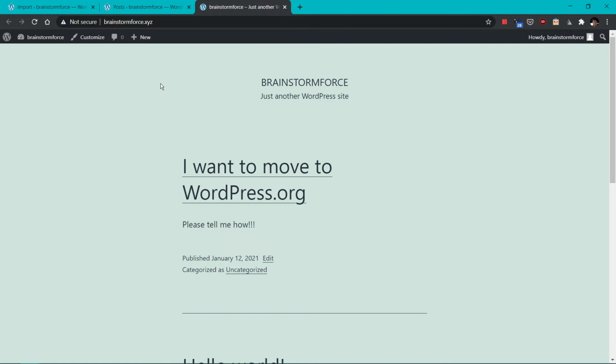So this is one thing that you should be aware of. When you download and export the data from a WordPress.com website, your theme and obviously your WordPress settings are not exported. So right now I'm using the default 2020 theme, but it was a different theme that I was using on my WordPress.com website. Now, one important thing that you should know is that not all WordPress.com themes will be available for WordPress.org. And most likely the theme you were using on your WordPress.com website will not be available for your WordPress.org website. To save you some time, I'd recommend that you choose a new theme, which is great in all-round performance, and then start designing your website around that.